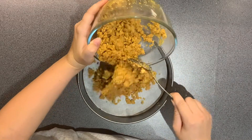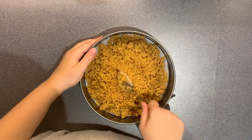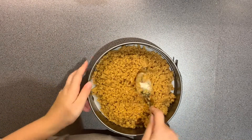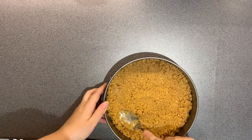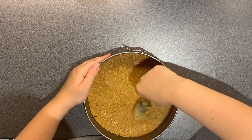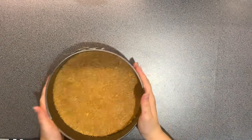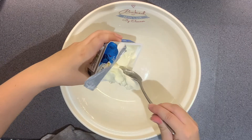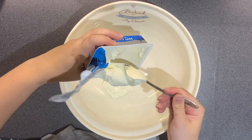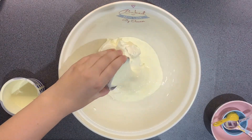You want to make sure that you spread this around really evenly and it's completely level. It can be up a little bit on the sides — if you've got a slightly smaller tin that does look quite nice if you just sort of press it up against the sides a little bit more. But it's most important that it's a nice, even base around the whole of the tin. You want to then put that in the fridge whilst you make your fillings.